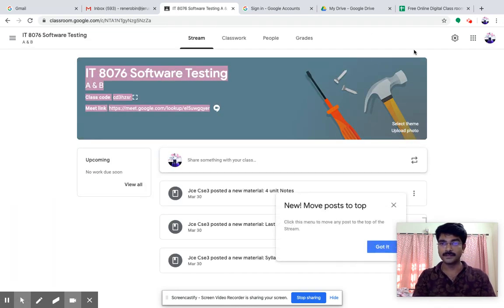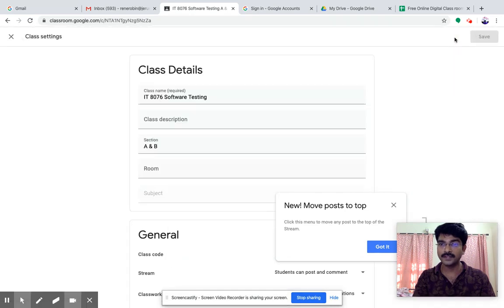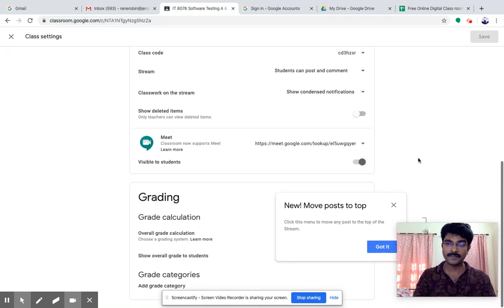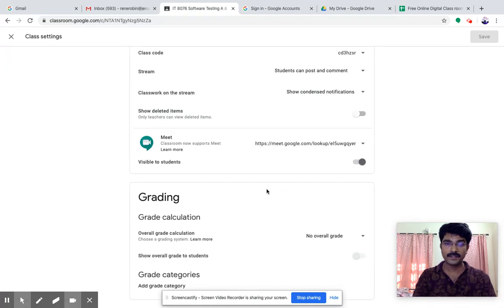The latest feature is, if you want Google Meet here, please go to Settings and click on Settings. Here it is integrated. You can see the Meet app within Google Classroom. I have already created one, so it is showing the link. Otherwise, generate a Google Meet. They will ask you to generate a meeting link. Okay, if you click on it, you will get the Meet.